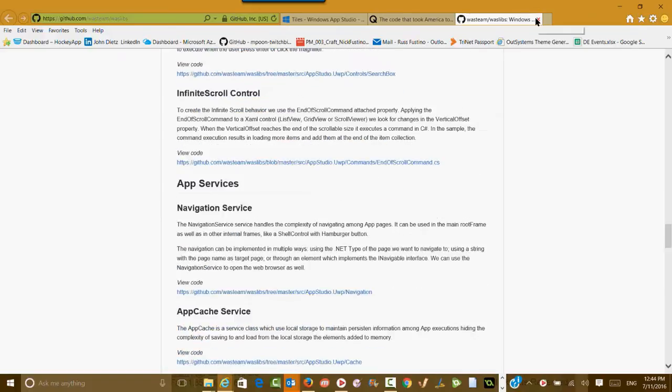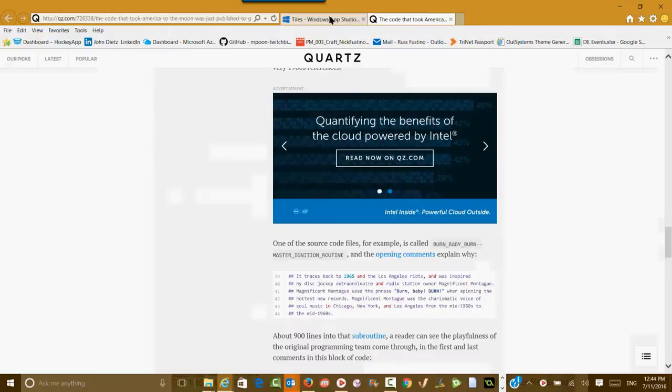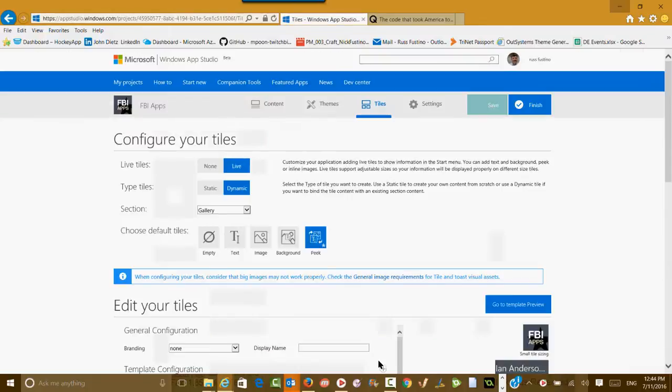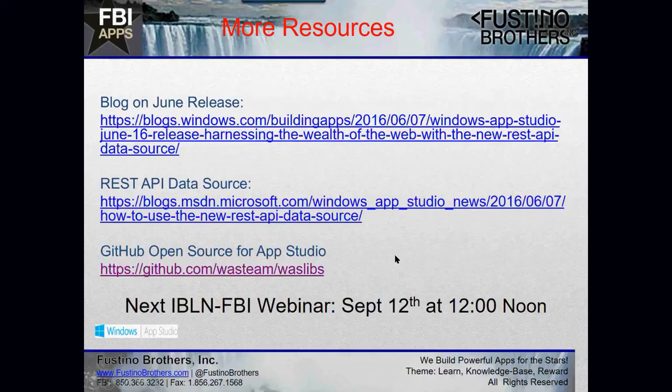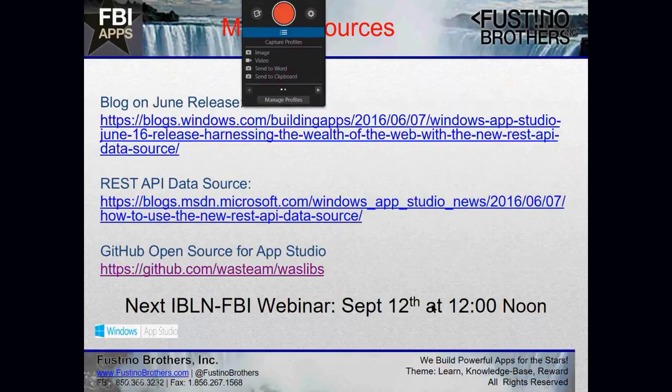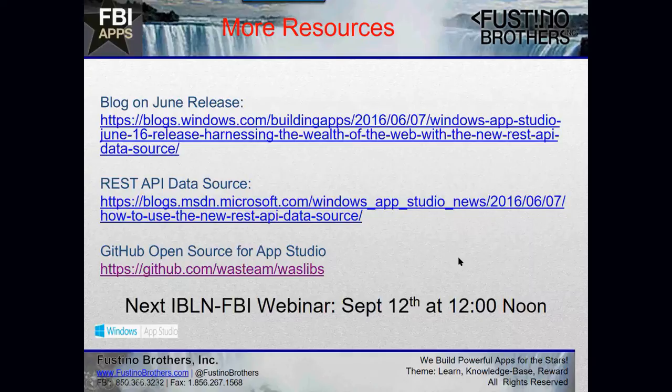And let me tell you, this is so much better than doing File New in Visual Studio with a Universal Project, having all this goodness here. Why wouldn't you want to start with using App Studio to build your shell of your application, and then take it from there? I think you're so much further ahead of the game than doing a File New in Visual Studio. Anyway, I hope you enjoyed this session here.